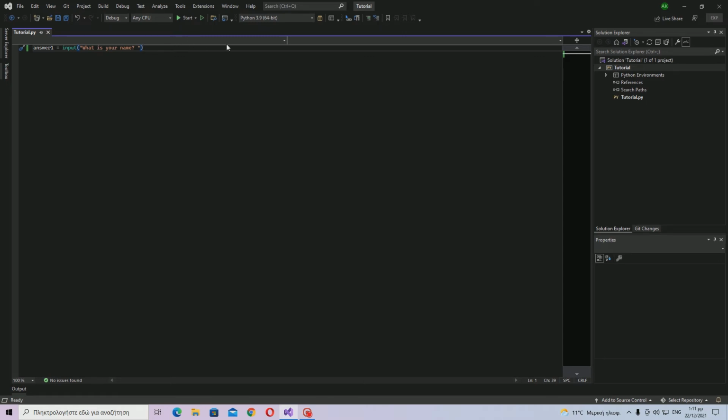So now, whatever the user types to answer the question you have given them will be assigned as the value to answer one. For instance, you don't have to write this in your script, otherwise you have bugs.